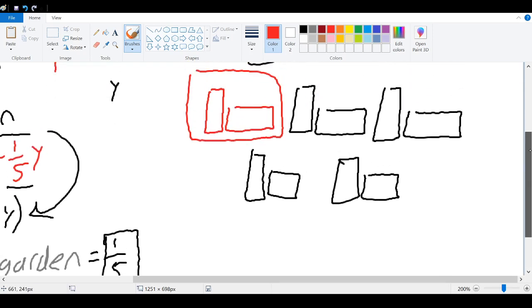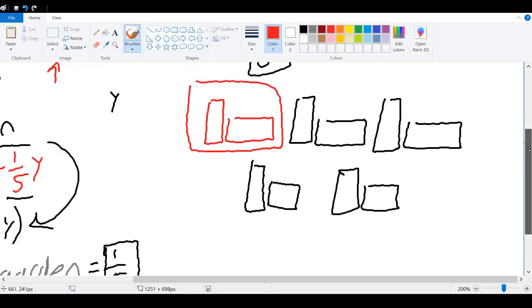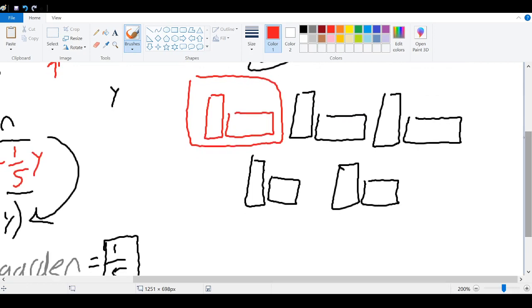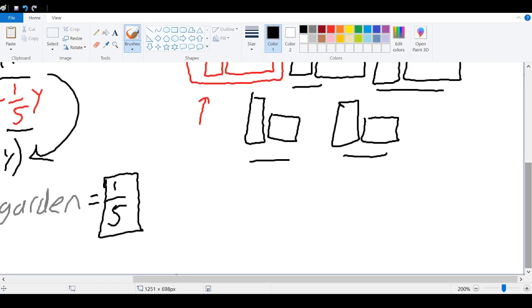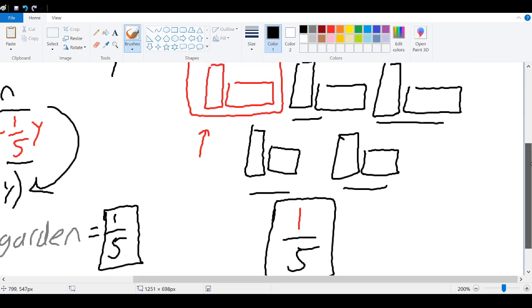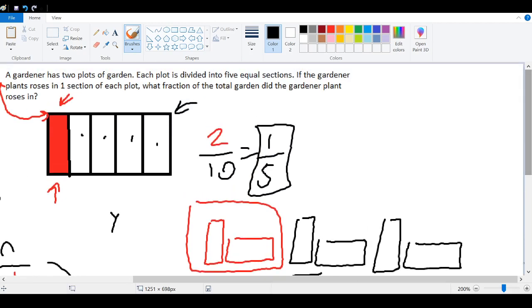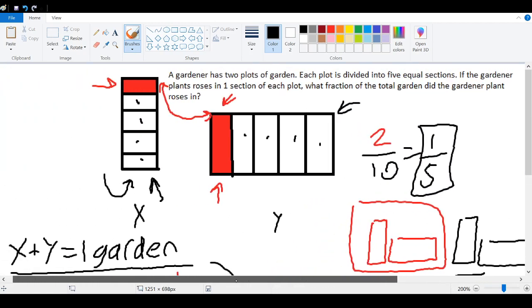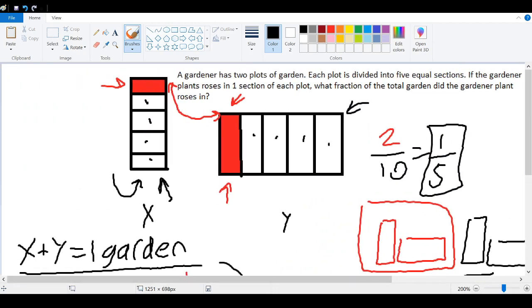So the shaded must be 1/5 of the entire garden because the shaded is 1/5 of each of these 5 shapes. So we have one shaded shape over 5 total shapes, which is again equal to 1/5. And so that is the correct solution with two correct reasonings for the garden problem. Kind of a change of pace, but there are fun concepts that can trip you up, and so I wanted to get this out there.